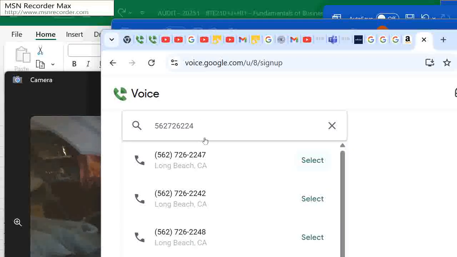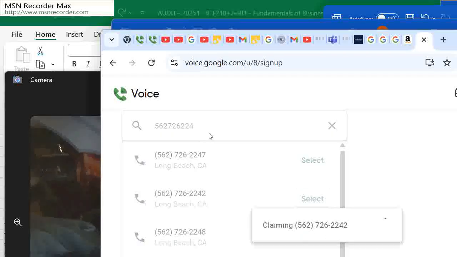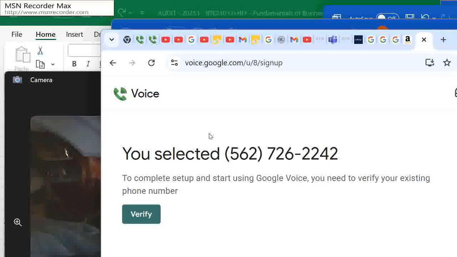So I want to select that number. And now Google is asking me, you selected 562 area code 726 2242, and gives me an option to verify it.